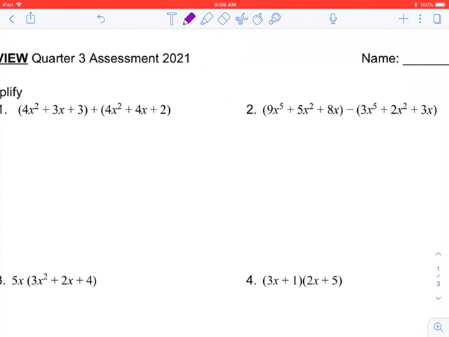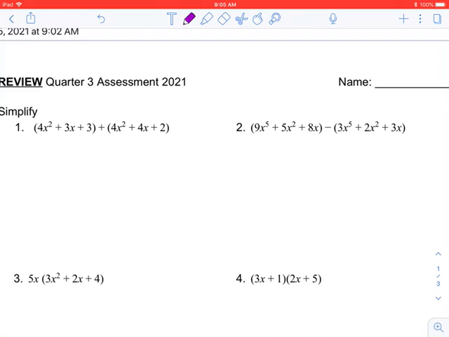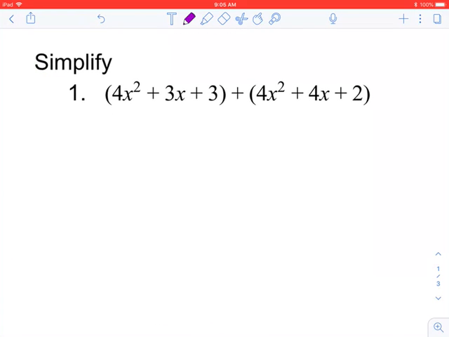So let's start with these two. We got to understand, first of all, that there's a big difference between number 4, which is multiplication, and these first two, which are addition and subtraction. Okay, you are not multiplying for the first two. So for number 1, since it's plus, I don't really have to do anything. I don't need to change anything. All I need to do is combine like terms. Okay, combine, not line, like terms.